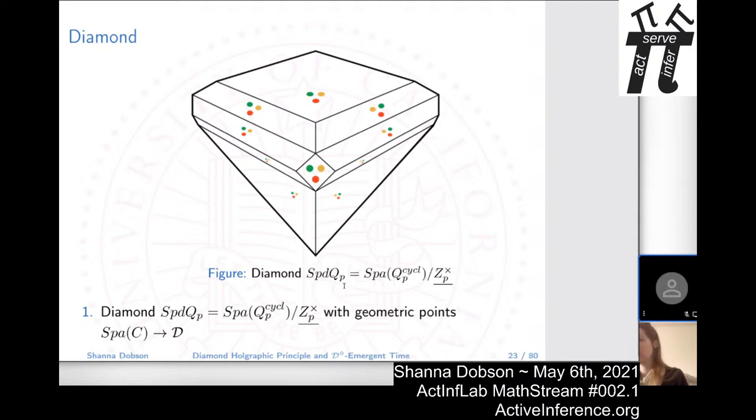Let me ask one question on the operations on diamonds. People might be familiar with the operations on numbers, like addition, subtraction, multiplying, dividing. So is it fair to say that the operations that you're going to be describing are ways to work with diamonds, just like plus and minus are ways to work with numbers? Oh, that's a very good question.